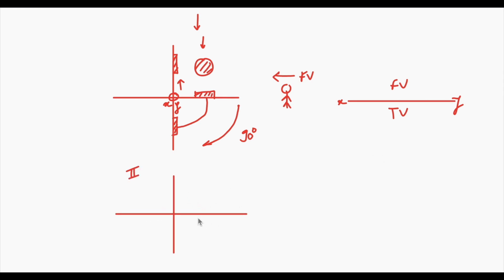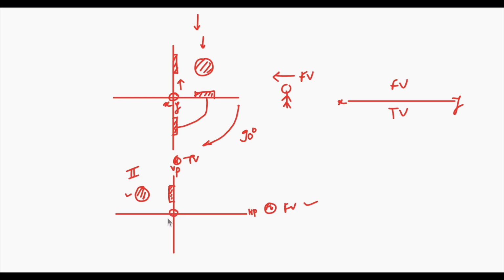In case the object is placed in the second quadrant, again the observer positions are going to be the same. This is for the front view and this is for the top view. When the object is in the second, third or fourth quadrant, the plane, whether it is the horizontal plane or the vertical plane, when it appears between the object and observer, is to be considered transparent, and the view is to be drawn on that same plane. So in this case, the front view will be drawn on this vertical plane over here.